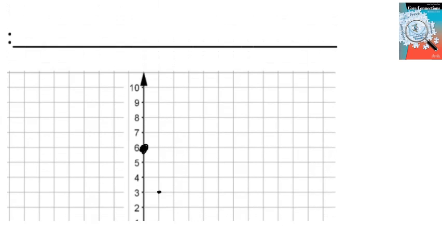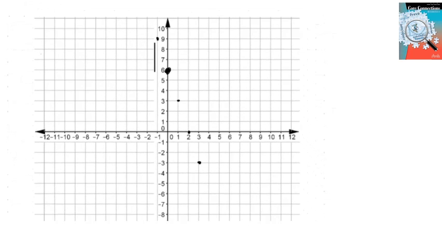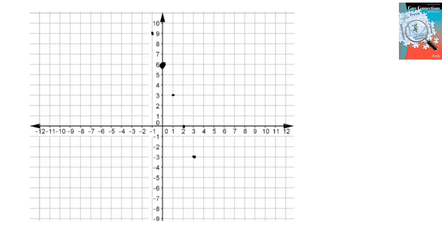So at a certain point, it's pretty clear what's going on. This is equivalent to going up 3 units and back 1 unit as well. So both of those are equivalent slopes. And once I have enough points that I have a pretty clear idea of what's going on, I can grab the straight edge and draw the line that goes through those points. So that's the graph of y equals negative 3x plus 6.